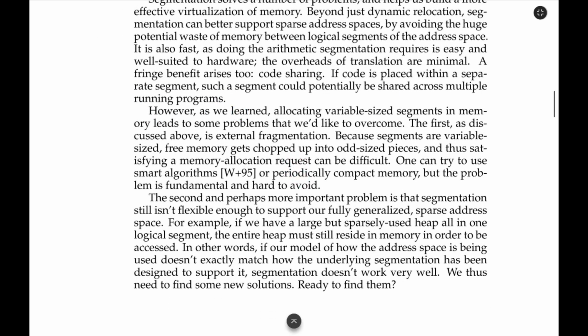However, as we learned, allocating variable-sized segments in memory leads to some problems that we'd like to overcome. The first, as discussed above, is external fragmentation. Because segments are variable sized, free memory gets chopped up into odd-sized pieces, and thus satisfying a memory allocation request can be difficult. One can try to use smart algorithms or periodically compact memory, but the problem is fundamental and hard to avoid.